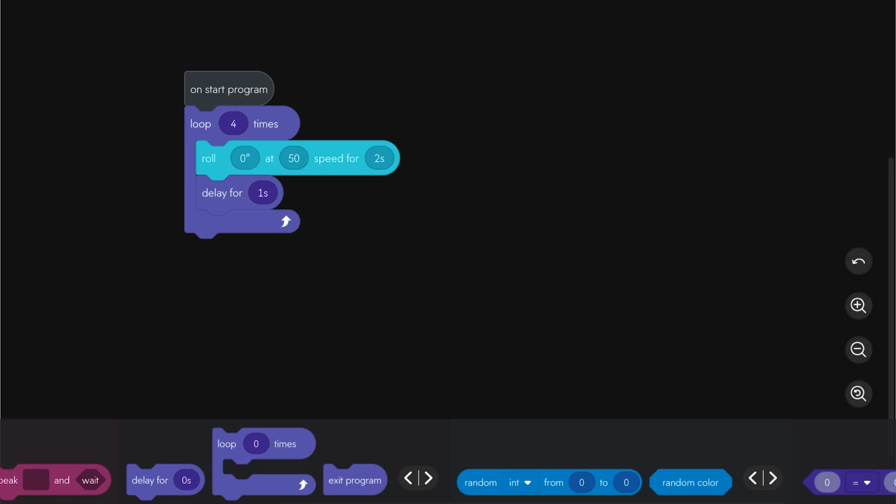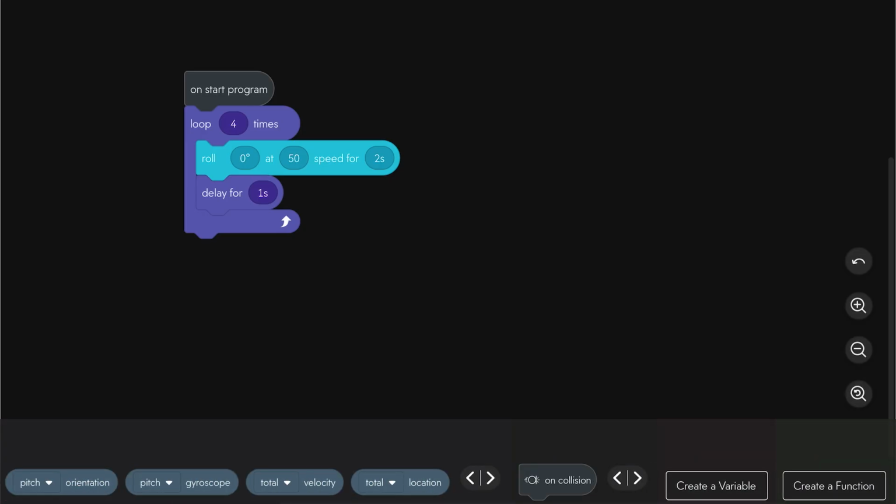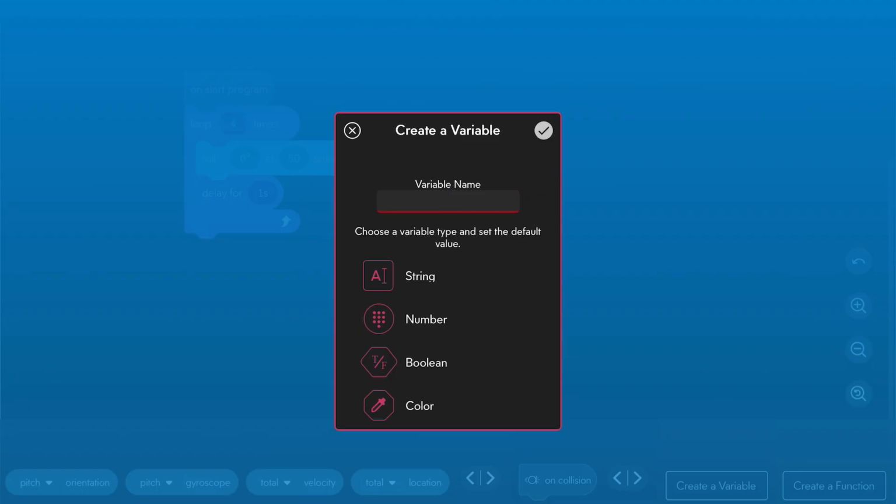Now here's where it gets a little bit tricky, so you have to follow along with me here. I'm going to do a few steps, and you're going to replicate these to do the other shapes too. And I'll tell you how to use this code as a template to do the rest of them. Across the bottom, we are going to select variables. Now we don't have a variable created yet. So we're going to click on Create Variable, and we're going to type in the word angle, A-N-G-L-E. We're going to say that's going to be a number, and I'm going to hit the blue check at the top right.